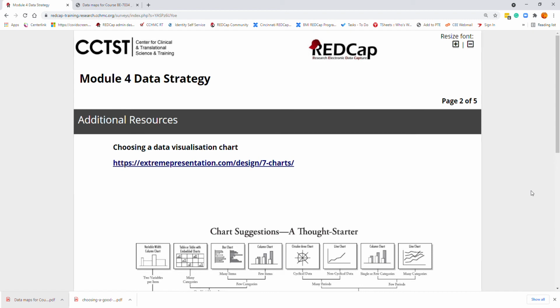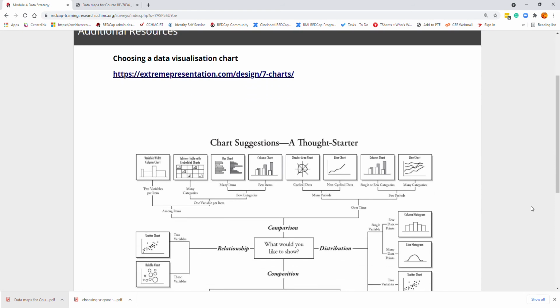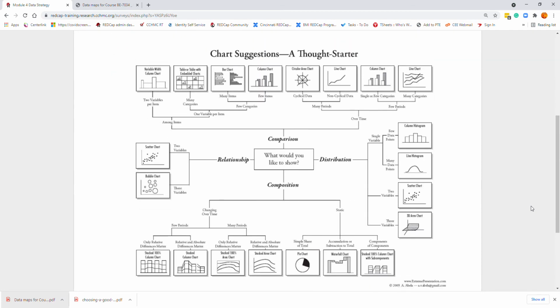So I give you a lot of resources at this stage on different ideas and things that you might need to consider when you are designing your data collection. For one thing, you might want to consider what kind of visualization you plan to utilize on the back end, because that's going to help you consider how you want to present the data later on, which will help you figure out what data to collect.